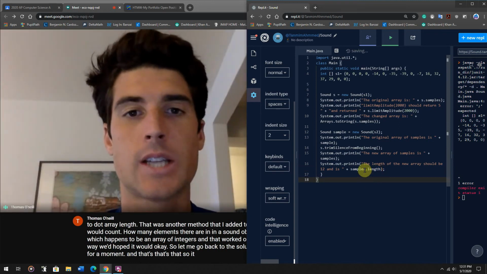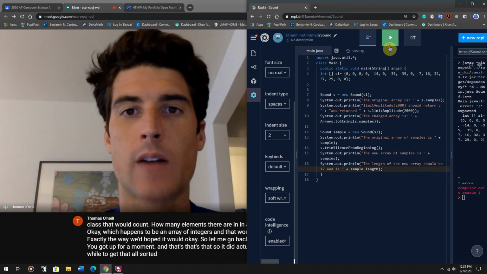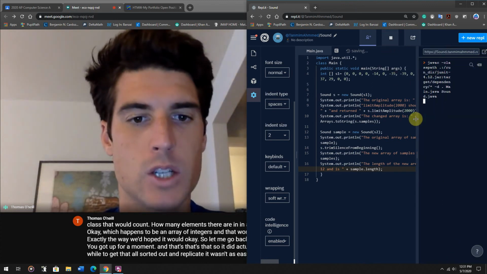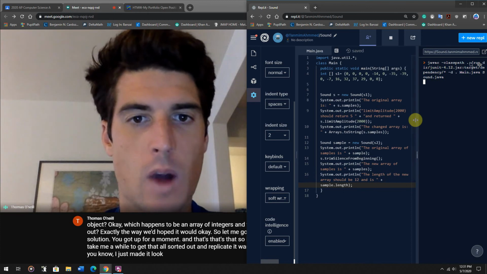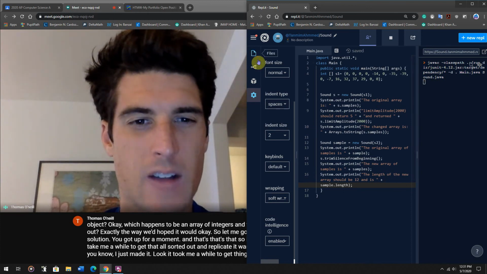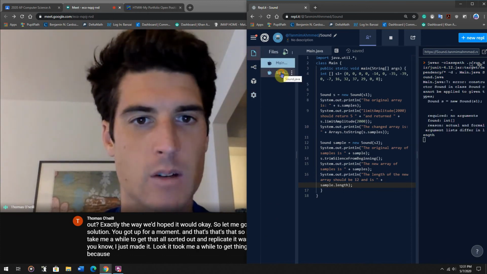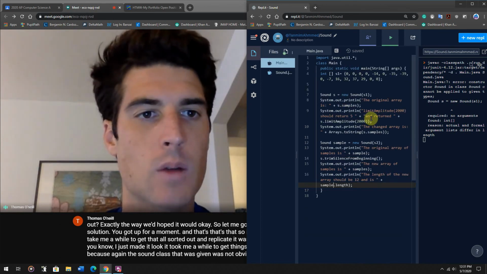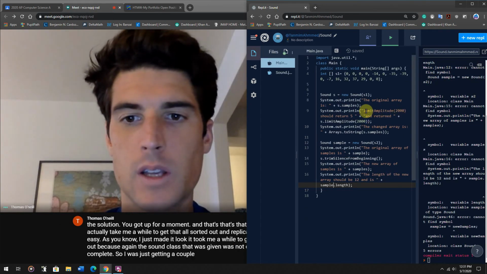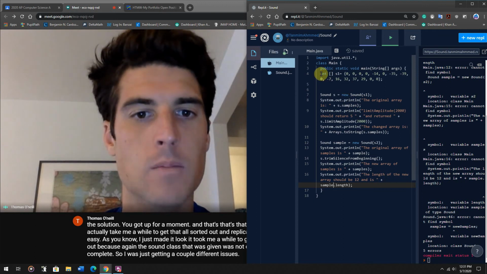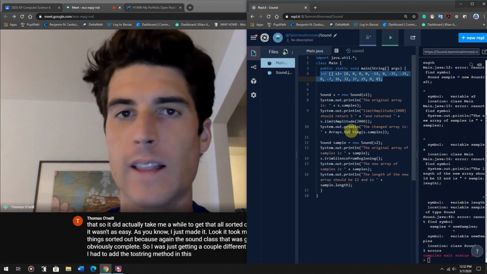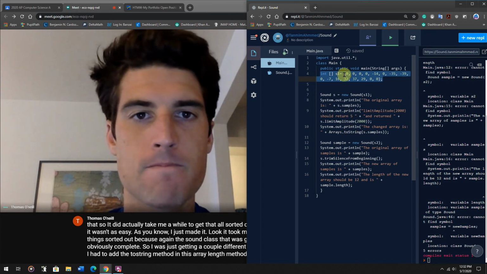It did actually take me a while to get that all sorted out in Replit. It wasn't as easy as I just made it look. It took me a while because the sound class that was given was obviously not complete. So I was getting a couple of different issues because I had to add the toString method and this array length method.